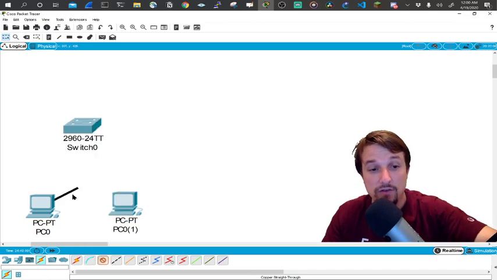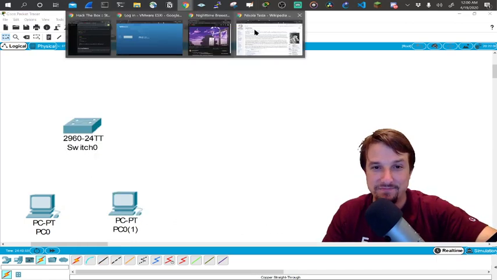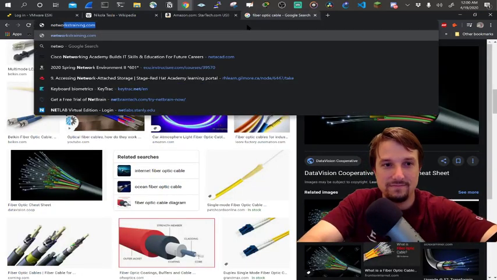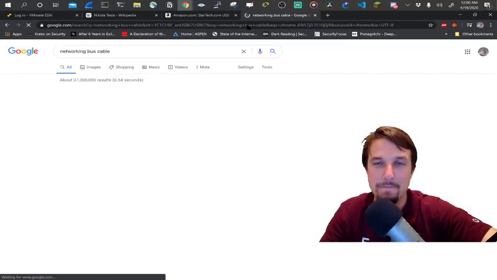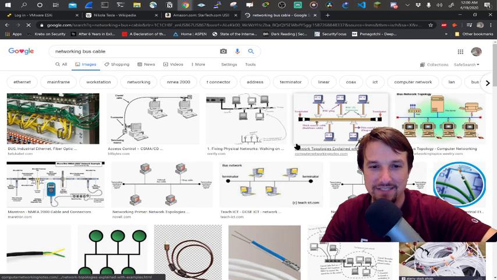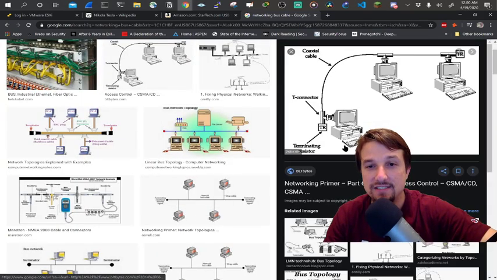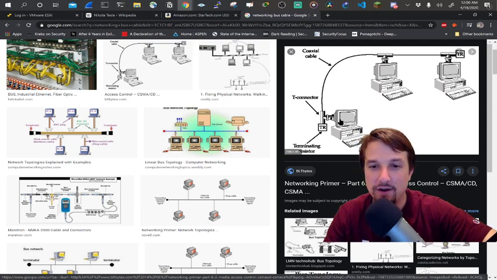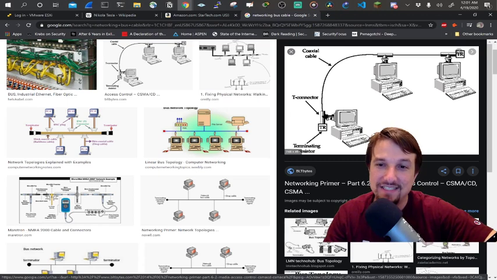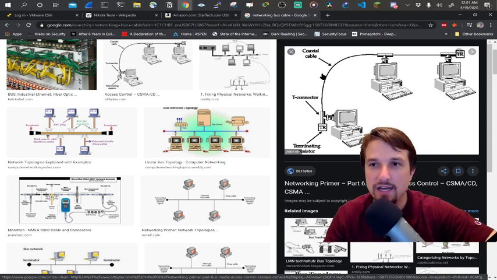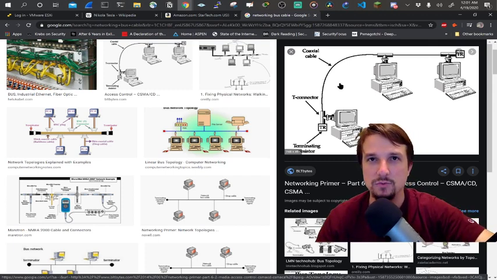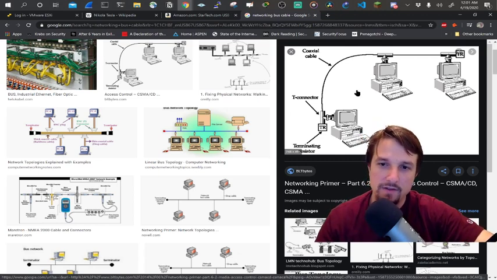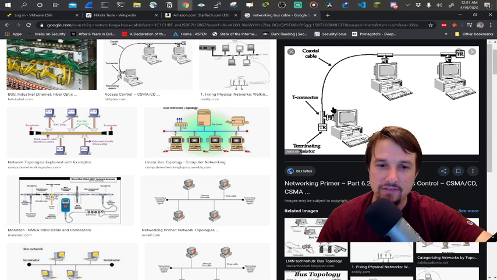It used to be the case where there was a long cable. Let's look at it. Yeah, bus network. This was old school. They used to connect devices all on the same cable. So it used to be where they just plugged into the same exact cable. But the problem with this was if something broke here, use the 2960 switch. I picked the 2960, I think. I just grabbed one. It doesn't matter. Just grab a switch. It really doesn't matter which one you grab. If this cable went down, the whole network went down. So no one had any connectivity.